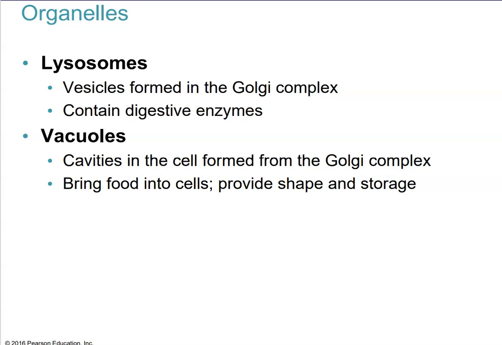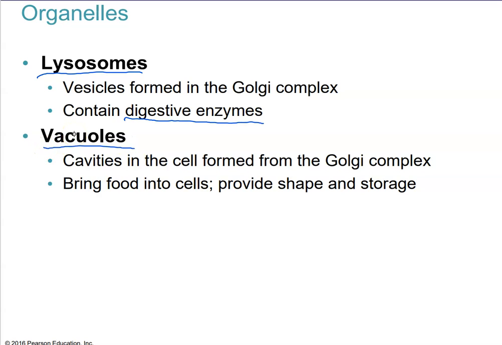Lysosomes contain digestive enzymes. For example, a phagocytic cell that needs to digest a bacterium, or a cell that wants to recycle a worn-out organelle such as a mitochondrion, will fuse a lysosome with the vesicle that contains the bacterium, and then these digestive enzymes will pick that organelle or the bacterium apart. So digestive enzymes are in lysosomes.